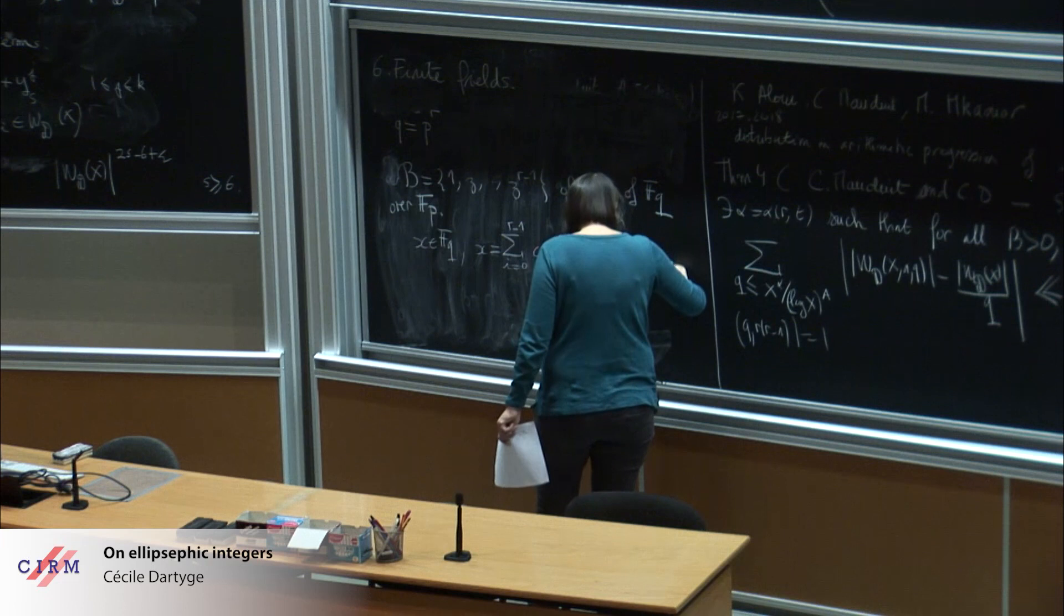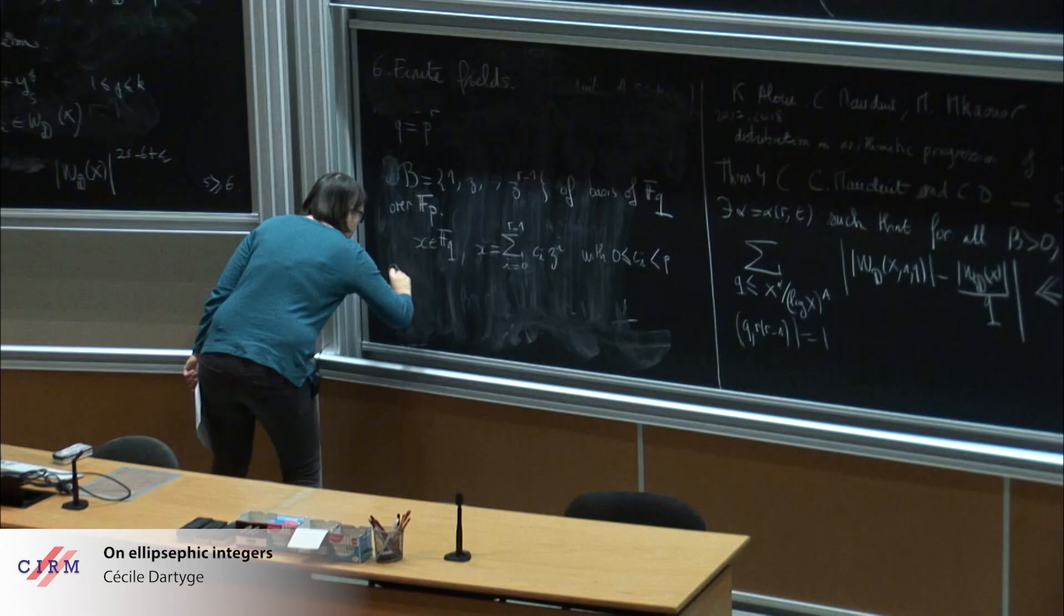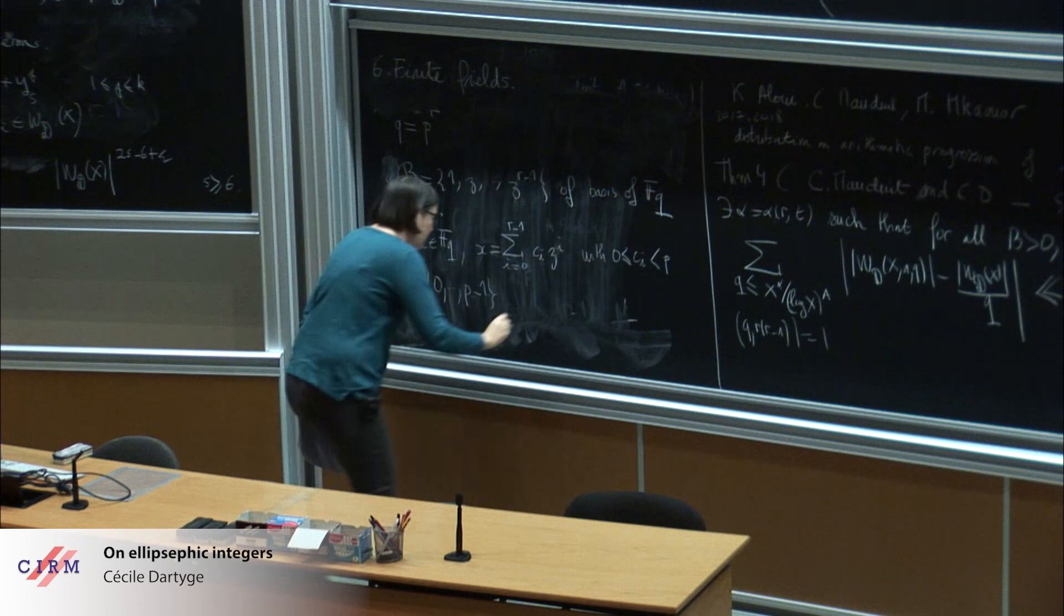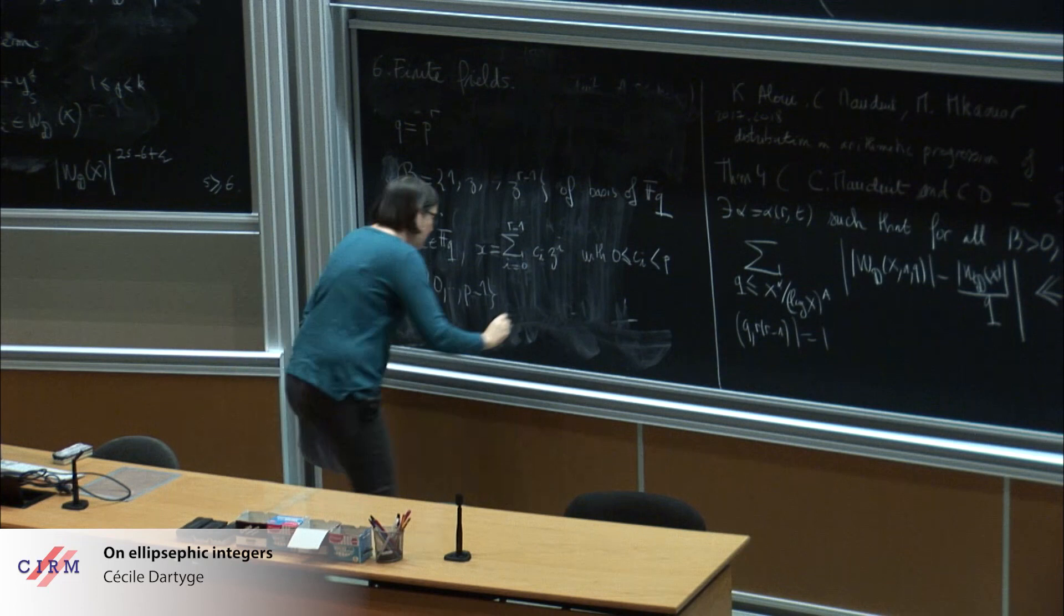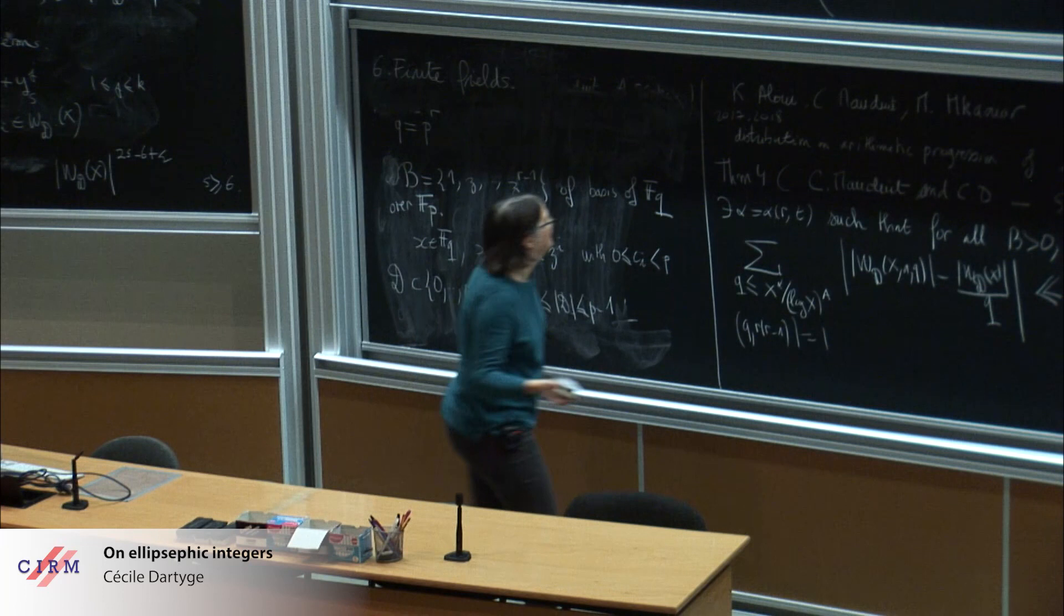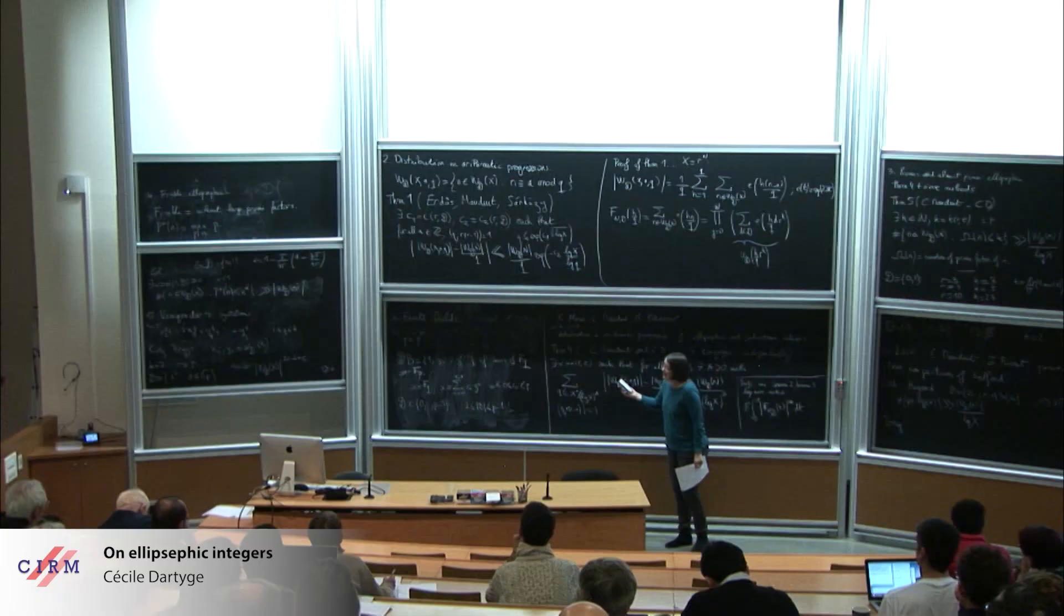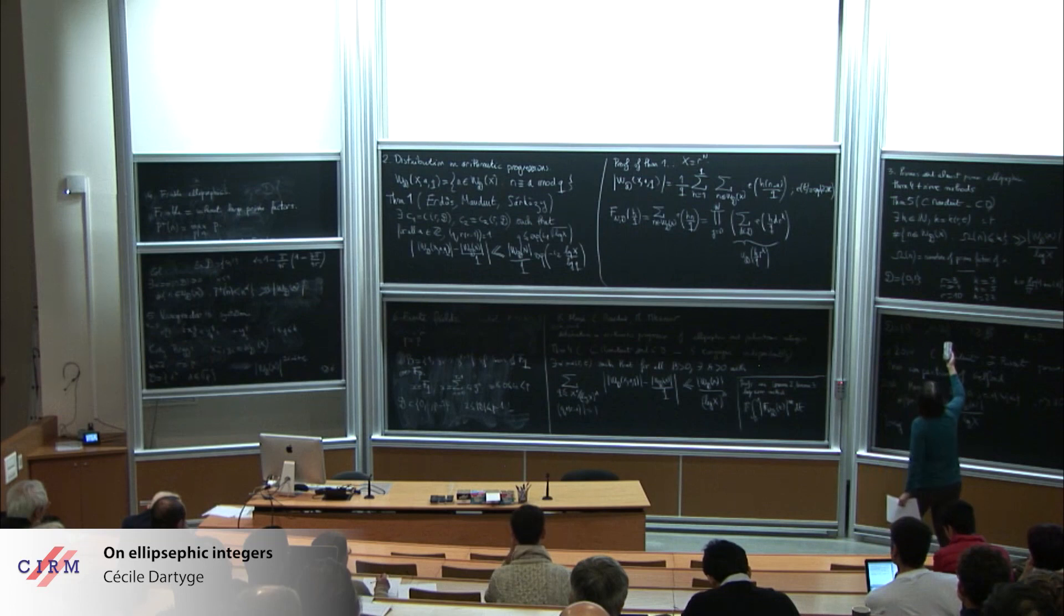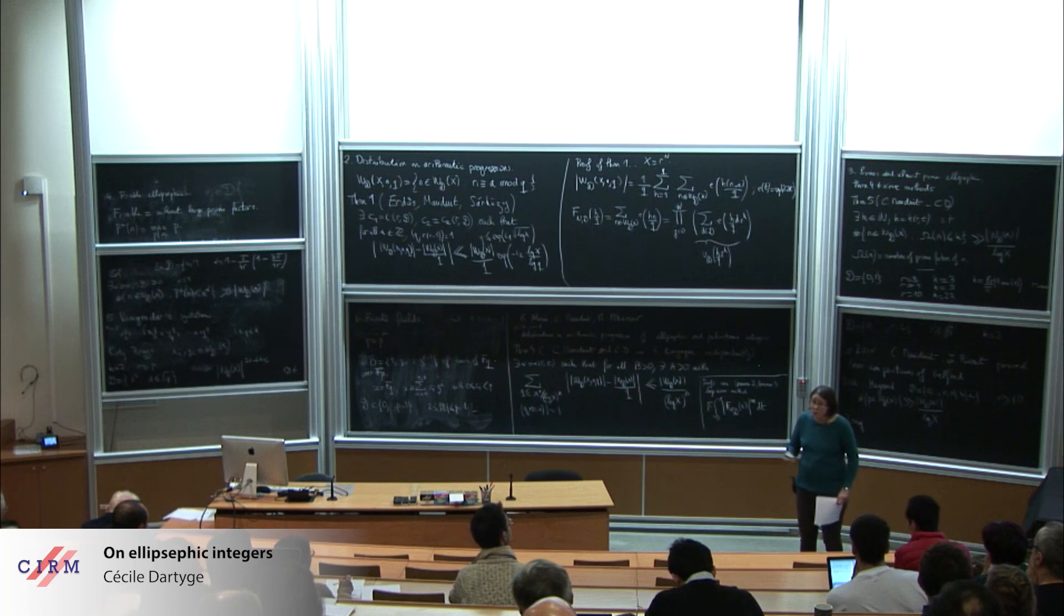Thus we take also some missing digits. We take d a set of digits, as before with at least two elements but not all the digits. Here in finite fields the life is easier than the natural integers. You know for the natural integers it is very difficult to find polynomial value with a given sum of digits and something like that. Here we can do quite everything. Not everything but many things.